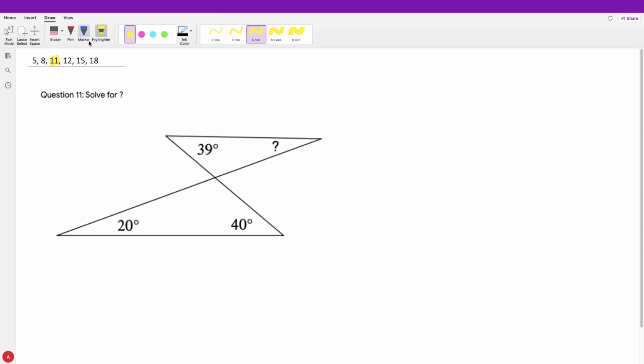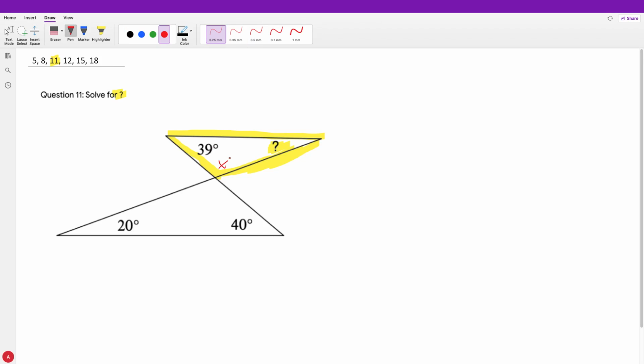All right, so once again, for question number 11, we're asked to solve for the question mark. So we want to know, what is this angle measurement equal to? When we look at this, we need to figure out what type of relationship we can find with this question mark. Well, it's part of this triangle. So in order for me to solve for what this missing angle is, I'll need to solve for this missing angle x because I know that this yellow triangle will add up to 180.